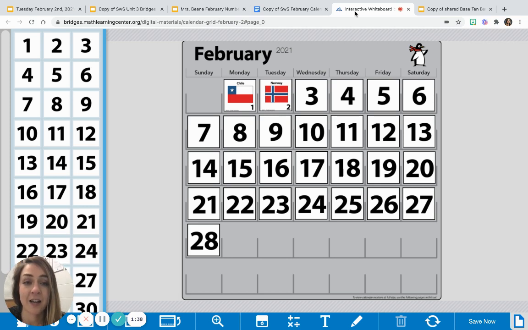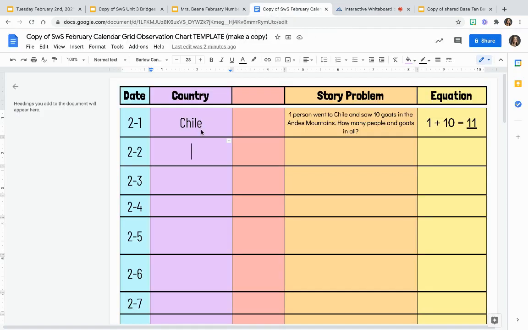So it's pretty far from our other country. All right, so I noticed that both of them have blue. I noticed that both of them have white. And I noticed that both of them have red. So I wonder what we are going to start comparing. So let's pull up our calendar grid observation chart and we're going to add to it. So I already have Chile. This is where the mysterious comparison is going to go, but I haven't added it yet. And we're going to leave that blank for a little while.